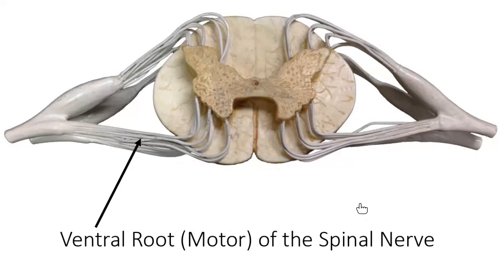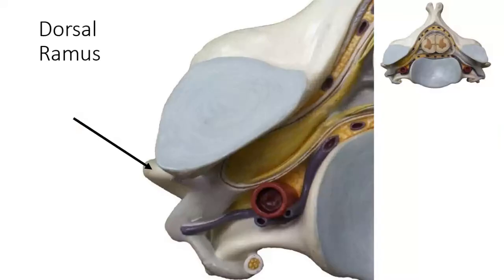We talked about what happens. We saw both the posterior and anterior roots, and both of those come together to form the spinal nerve. And now, what we just learned today, what happens now to the spinal nerve branches that come off, that's what we're going to talk about now. So the first branch that comes off of the spinal nerve, remember, it's a small branch. It goes to those deep muscles that sit on your back, and it innervates the skin on your back. That's the dorsal, or you can actually call it the posterior ramus. It's up to you.